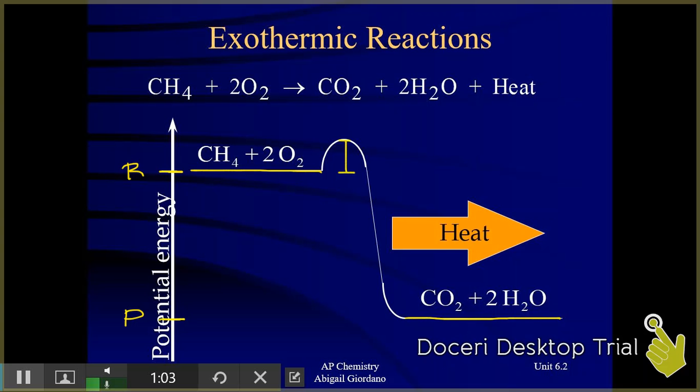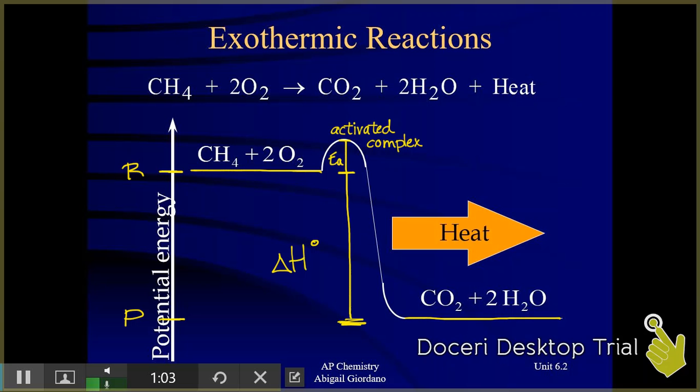And if you guys will recall from previous lessons, this distance from the reactants to the top of that hill, that is the activation energy, which gets us up to the, this is review, activated complex, if you'll remember that term, which is just kind of a hybrid between reactants and products. What I care about on this graph today, however, is really more the distance between the reactants and the products. That is my delta H, my change in heat for this chemical reaction.